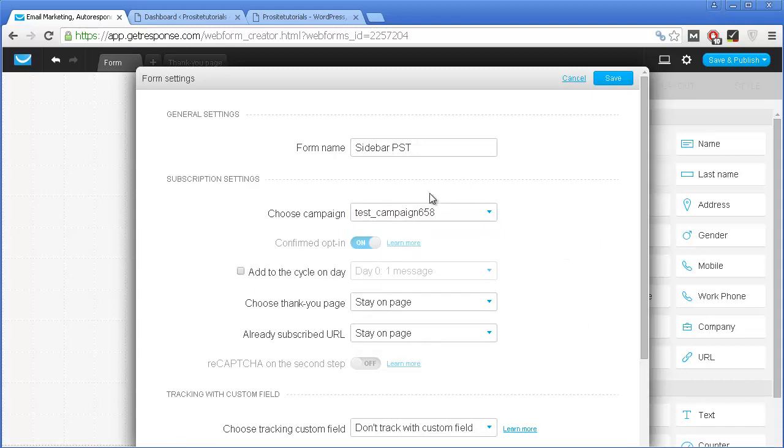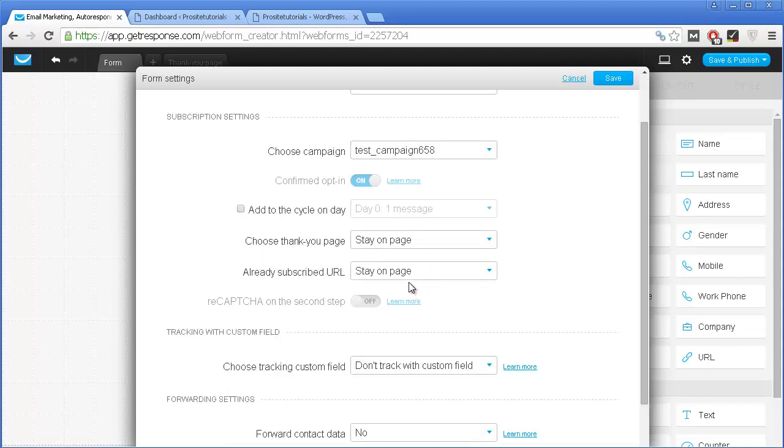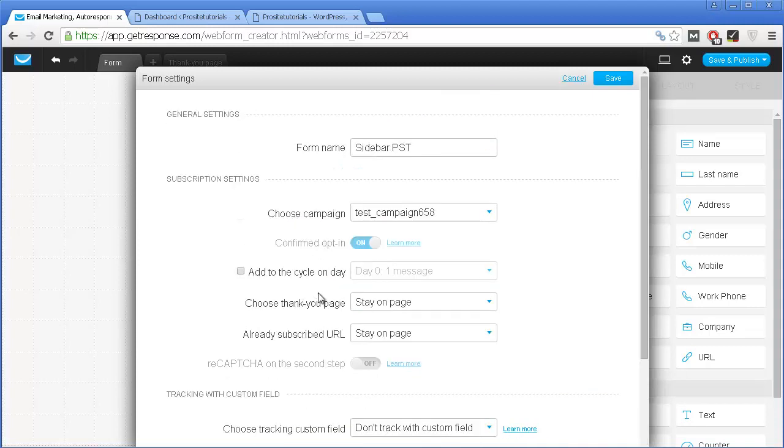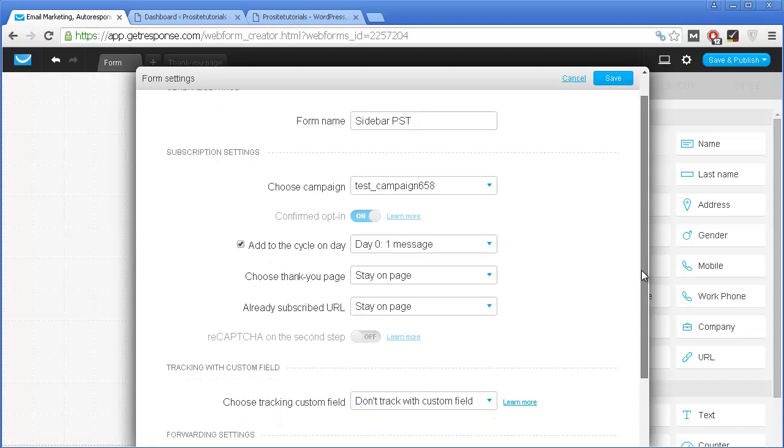When someone opts in to that box, they go to that specific campaign which you want. And what we are going to do now, and you also want to have the cycle on day, in this case day 0, which is the first email.